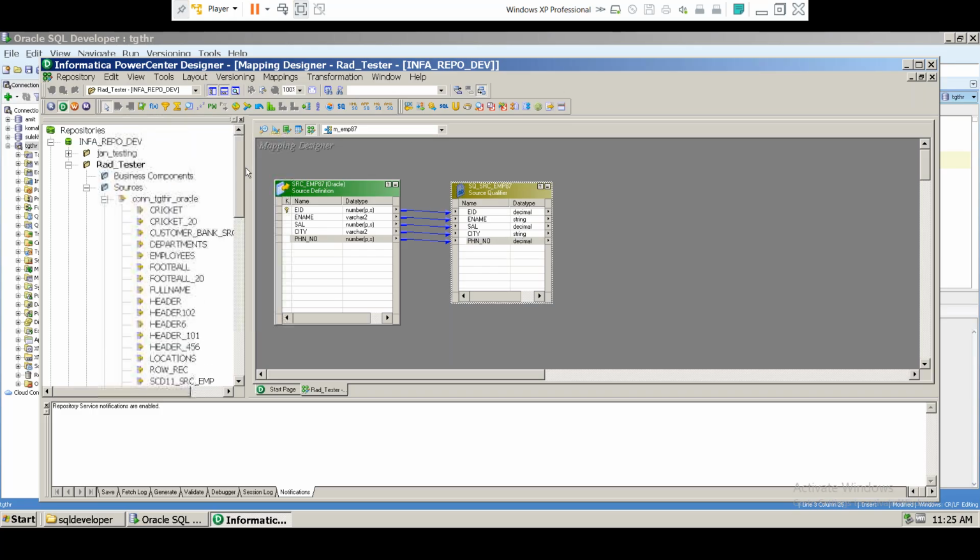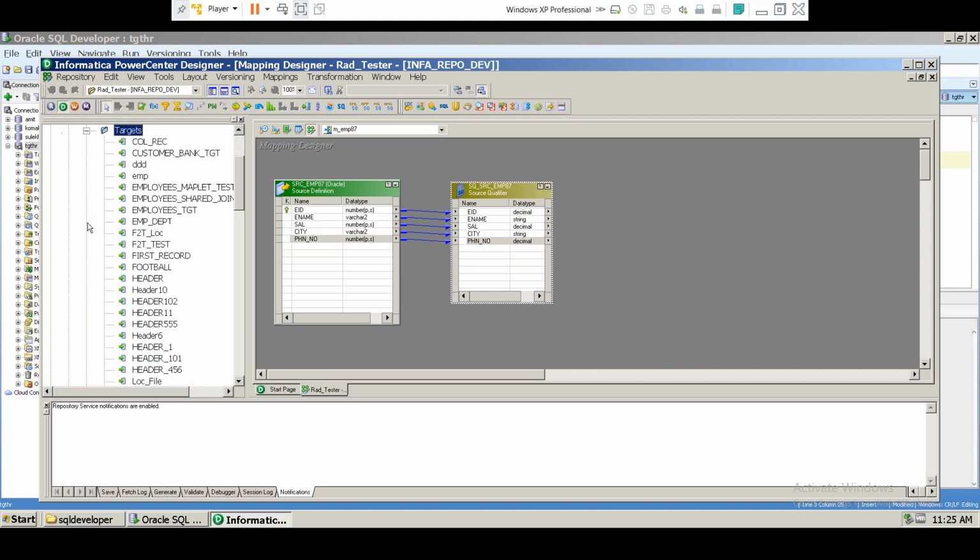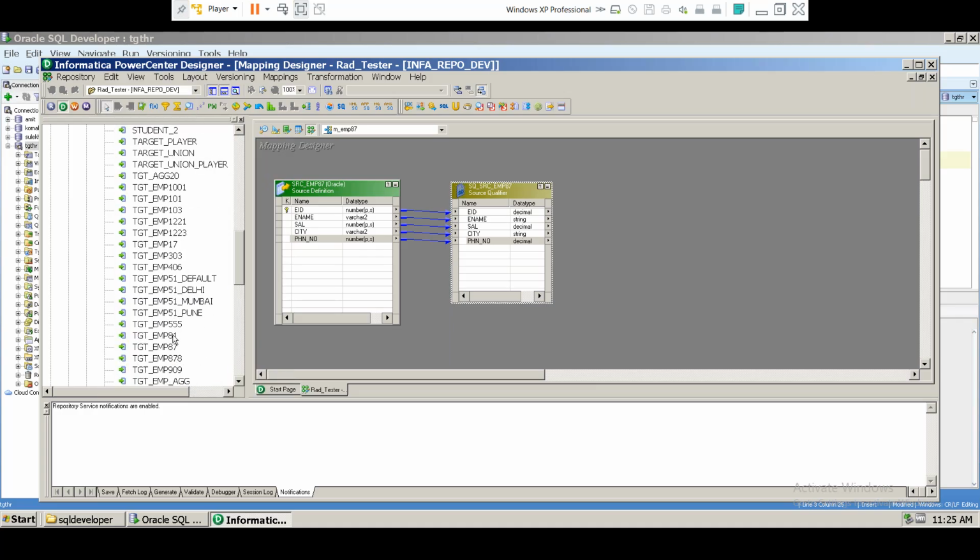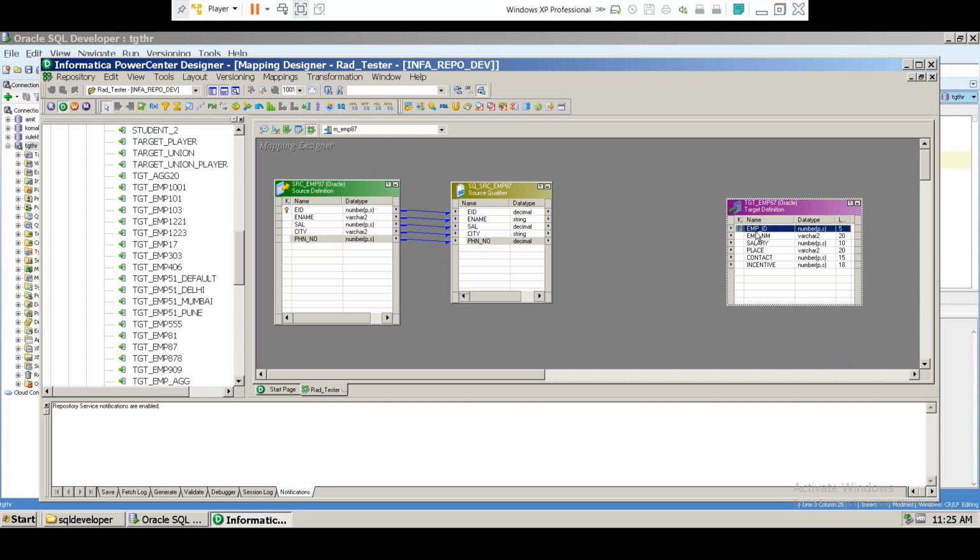So where is the target? Same thing, we can drag and drop the target, the '87 one. Left click with your mouse, or keyboard control, and keep it here. Just drag and drop only. Okay, so this is the Oracle database target table, so again the data types are Oracle-understandable data types. These are the column names in the source, these are the column names in the target. So which column do we have to map with which column? For that also, just drag and drop.